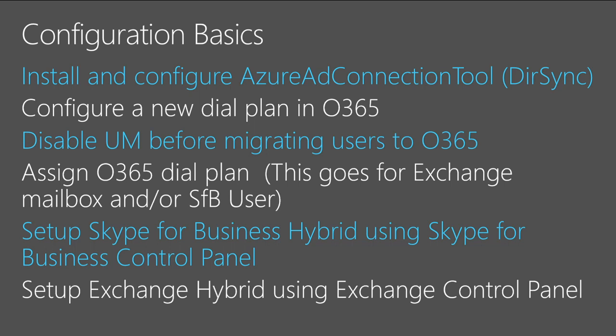cloud, you probably would want to go and disable unified messaging for that user prior to replicating them up to the cloud. Now, I have seen some workarounds where you have matching policy names in the cloud configured, and some modifications to the Azure AD Sync connection tool that replicate the dial plan name. So these are possibilities, but it's not the recommended solution. We'd rather have you disable unified messaging for those users, go ahead and move their mailbox to the cloud, and then re-enable them for UM once their mailbox has been synchronized.